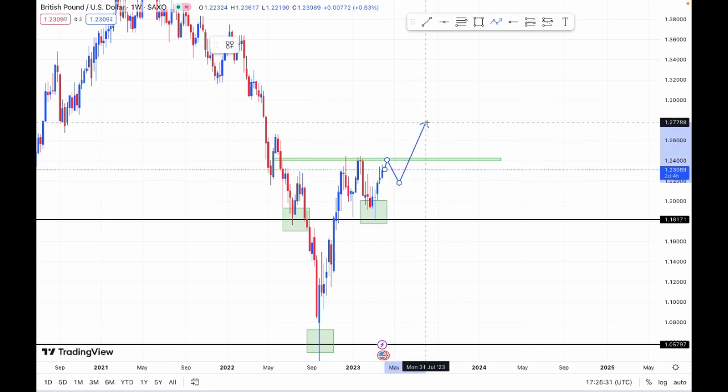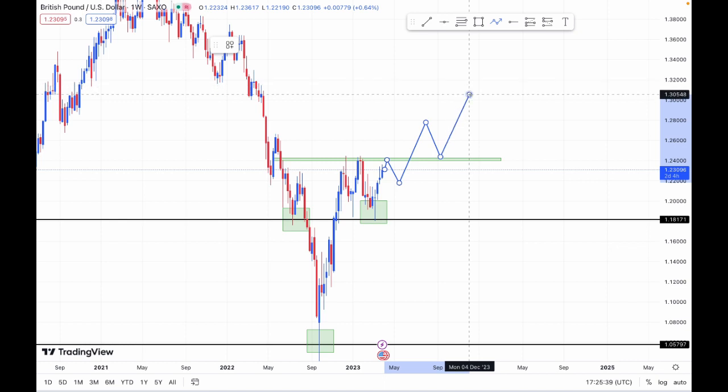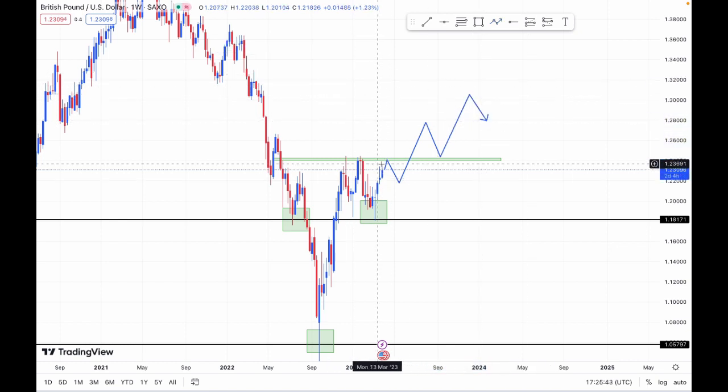So with the neckline, how do you trade a neckline? You basically wait for a retest, as always. You don't enter the market if you don't have a retest. So yeah, that's basically head and shoulders. Well, this is inversed, but that's how you trade a head and shoulders.